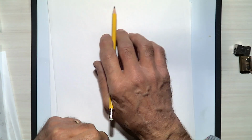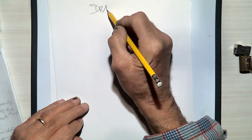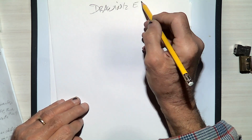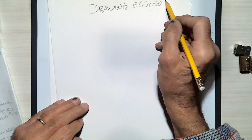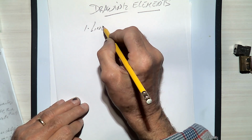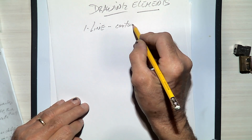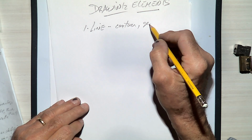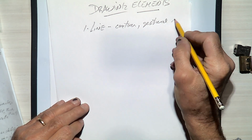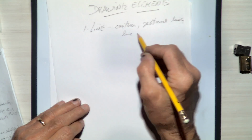There are drawing elements that we have to be aware of, and we're going to go through them with this session. So what are the drawing elements? One is line. We draw a line. And there are different kinds of lines. There are contour lines. There are gestural lines. And there are lines that provide perspective.